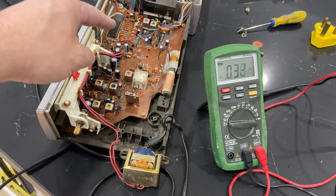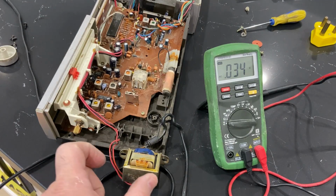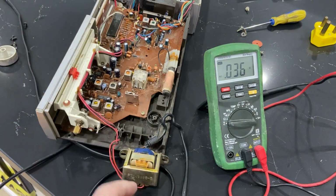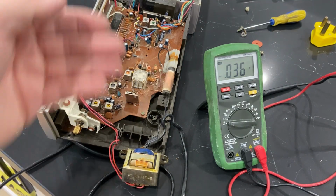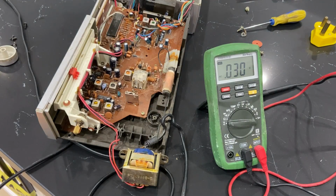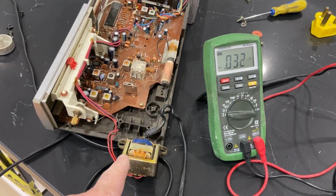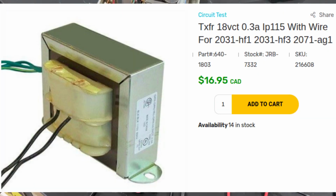Okay, so based on that information, I have a feeling that this transformer is stepping it down. We went from 120 AC to basically a 4 volt difference between the black and the red, and an 8 volt difference between the reds. So it's probably running on 16 volts. I need another transformer that will essentially step down 120 to a 16 volt range. So I'll see if I have something like that, and I'll need 3 taps because it looks like the center tap is needed.